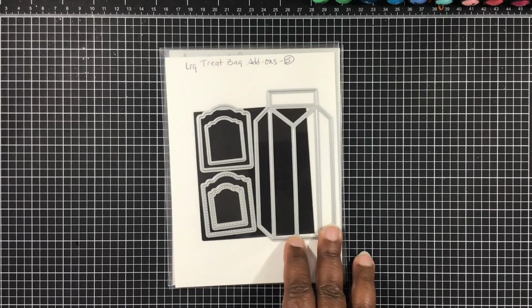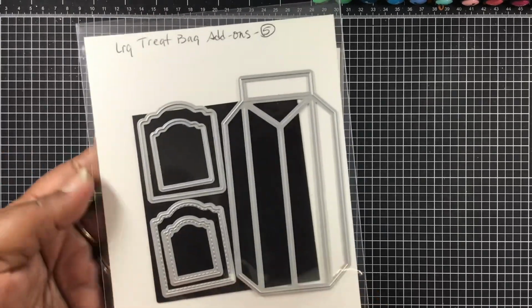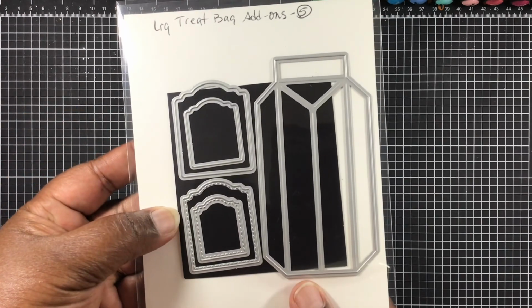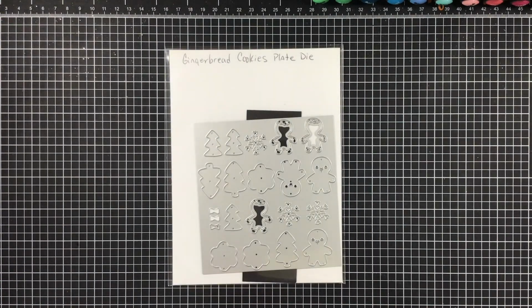And then for your large treat bag, if you bought that a few months ago, she now has a side that you can add, or make it into a bag rather. It also has tags to go with that. Really super cute tags too. Love those. And that's the large treat bag add-ons.